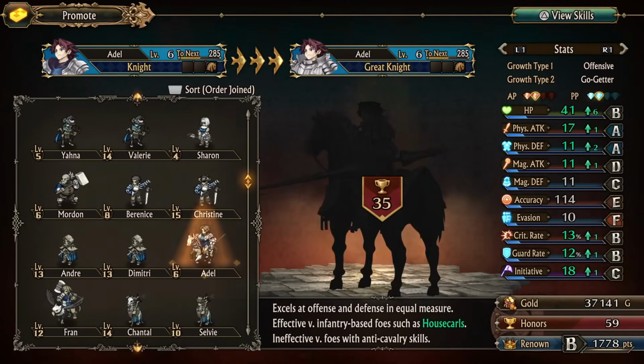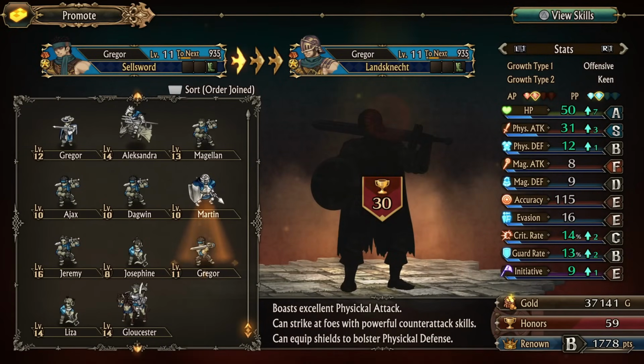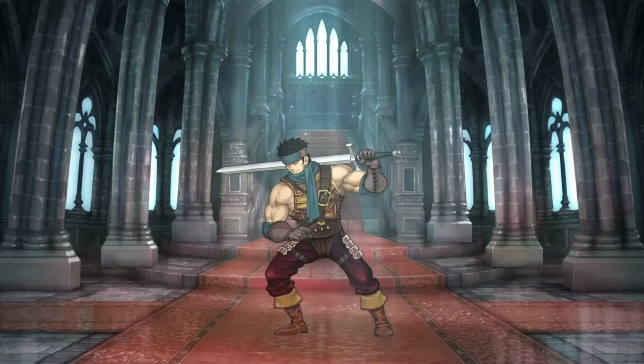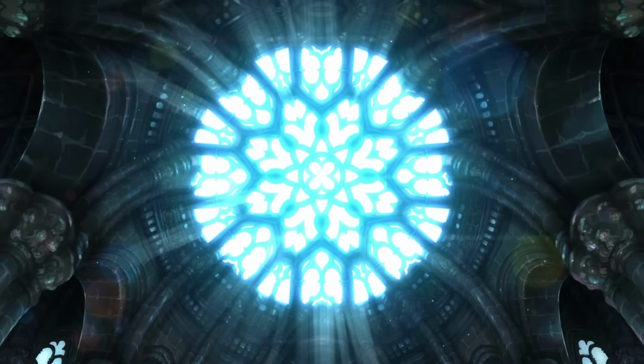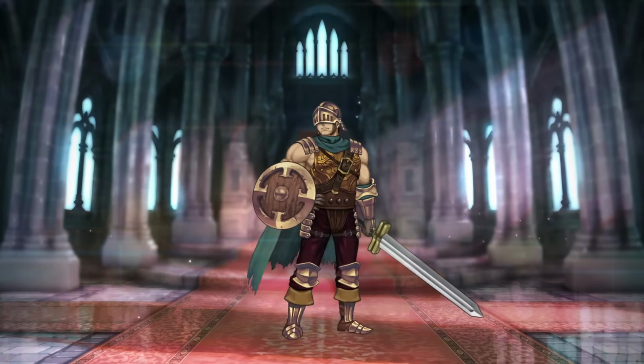Fighters and housecarls do one thing, and they do it really well. Fighters are very tanky and are very good at guarding their allies, especially against arrow attacks, and they only get better at that once they're promoted. Housecarls are really good at dealing a lot of damage and spreading around a ton of defense debuffs, and that's pretty much it, but they're really, really good at it.